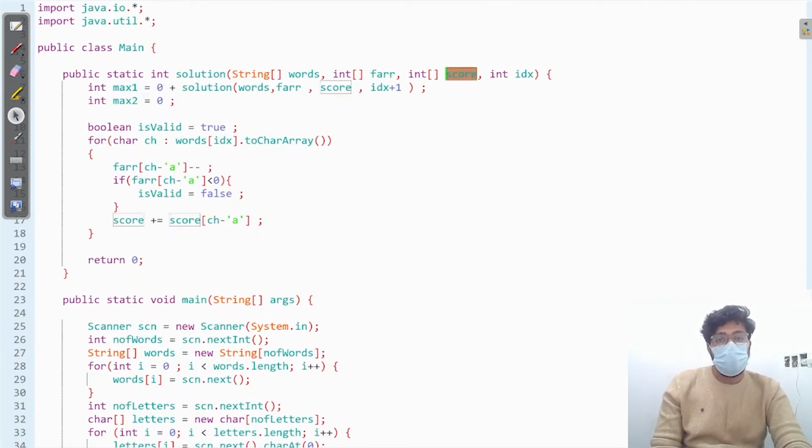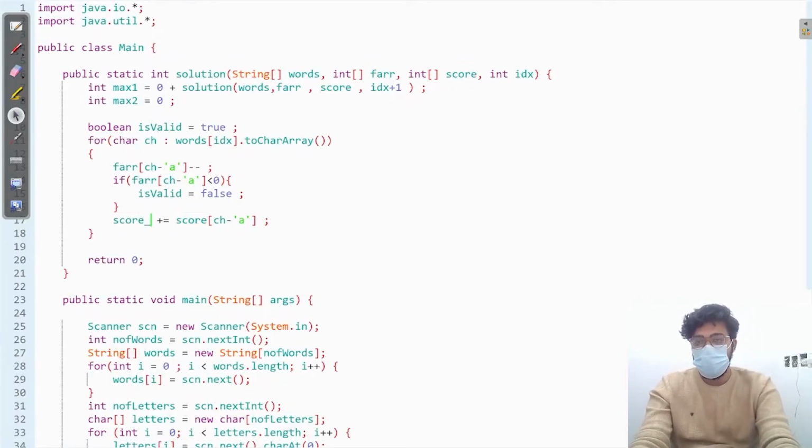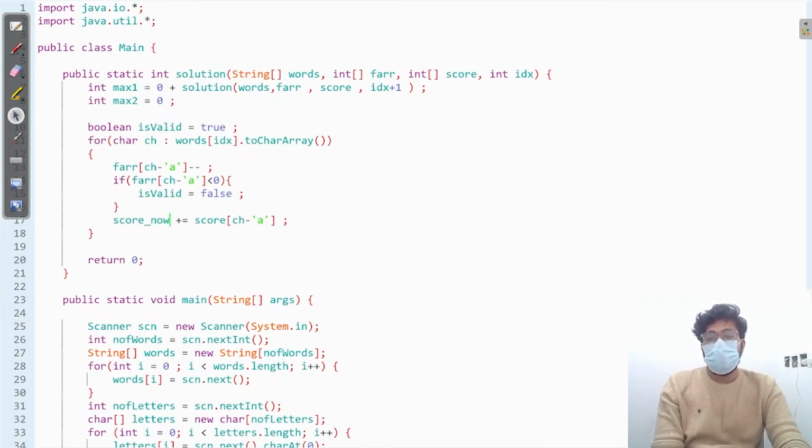We have a score array, so I should change its name to score underscore now. So score now is equal to score of that index. To find the index, I just subtract 'a' from my character, and I'll get a score, right? So score now will be added.